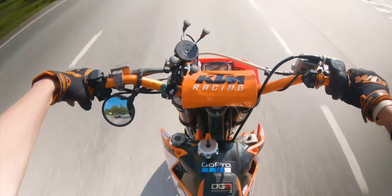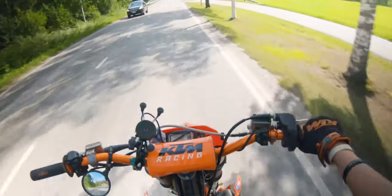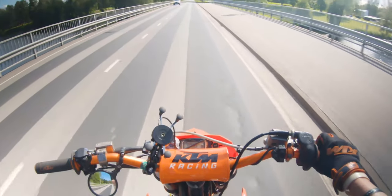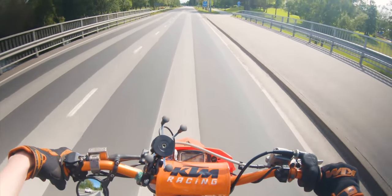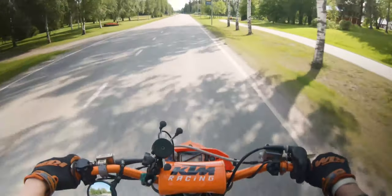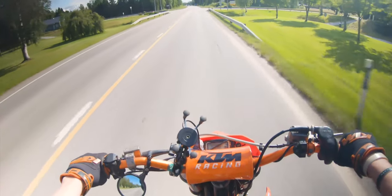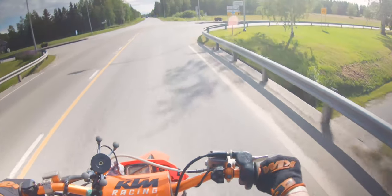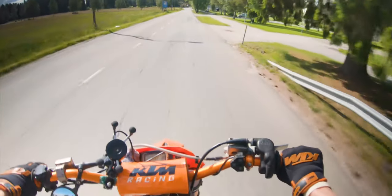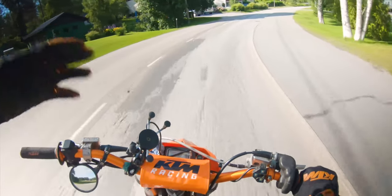Oh yeah, and by the way, if you didn't know, I'm braking in the engine. But I'm still wheeling because it's too boring to just drive like this all the time. That's why I'm wheeling, but at least I'm not revving the engine a lot. So, yeah. Sounds so nice. It just sticks. It's sticking.